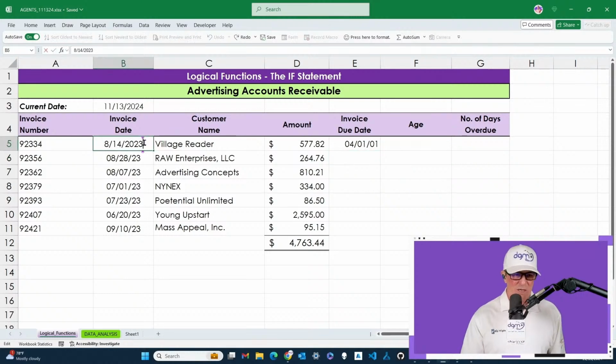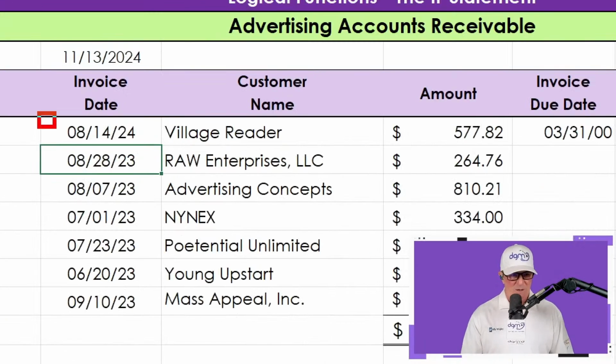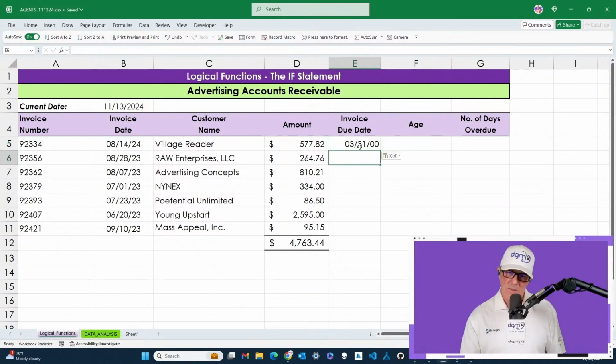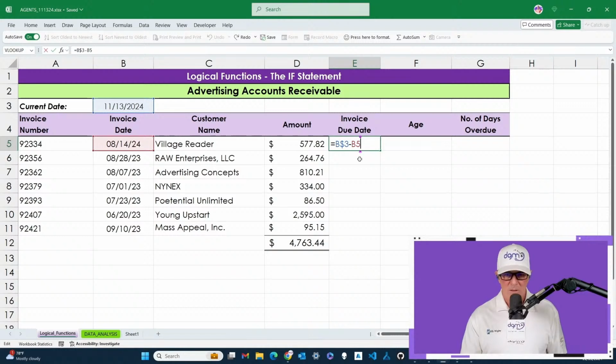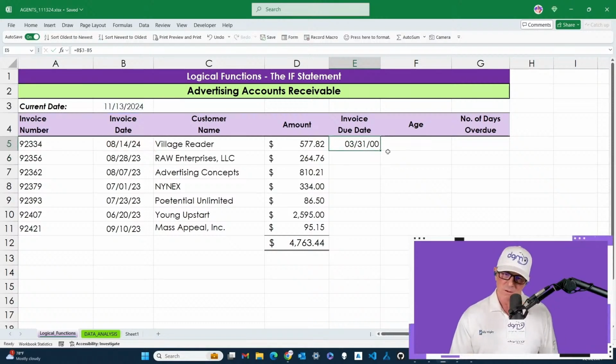You know, I'm going to change the year to 24 right here, so it doesn't tell us it's like 100 days. Invoice due date. Control V. It's B3. It anchored it. Minus B5. That doesn't look right.